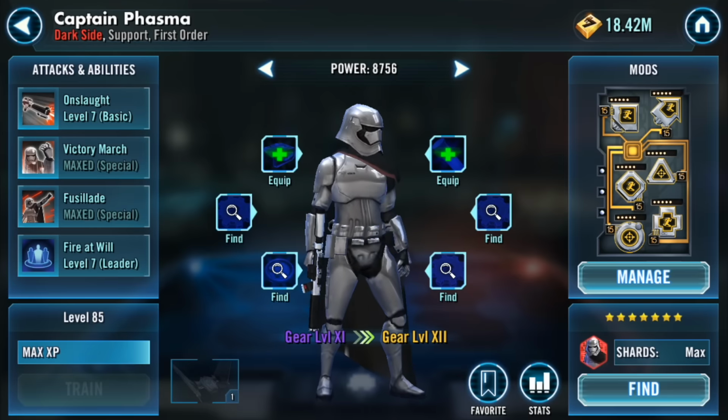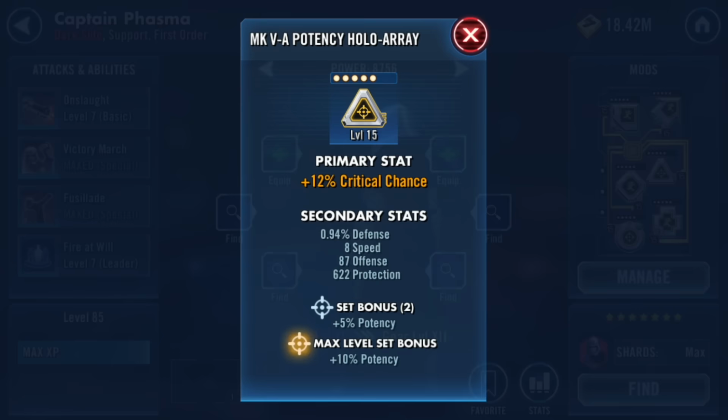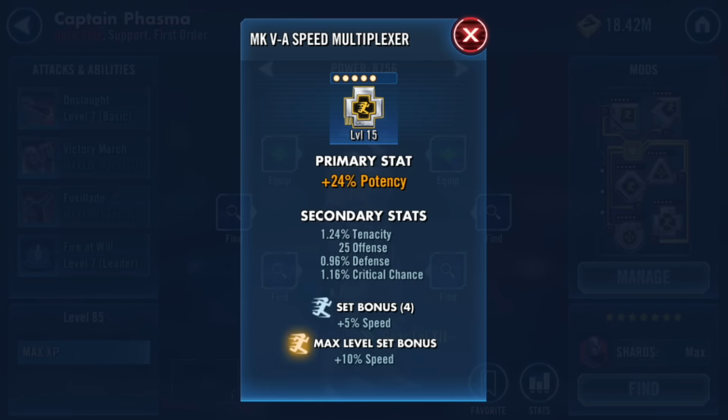And lastly, Phasma: speed set, 2-piece potency set, speed arrow. Trying to aim for those potency secondaries. For the triangle, you can use crit chance, crit, offense. She doesn't really do that much damage, but it helps a little bit. And for the cross, you do want potency because she has 2 debuffs that she needs to land.